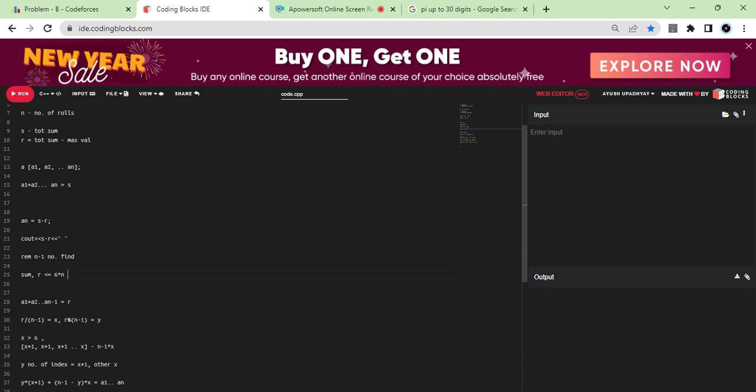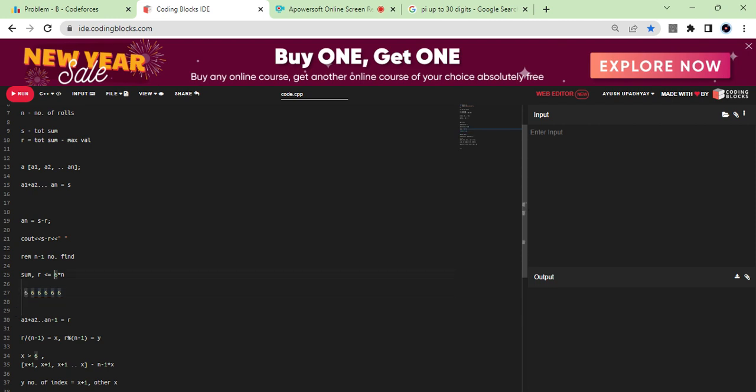Yeah. r is less than 6 into n. So if I'm giving n numbers, at most they can be all 6, but they cannot be all 6, because if all were 6, then the maximum would also be 6.